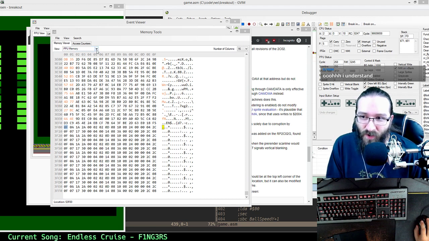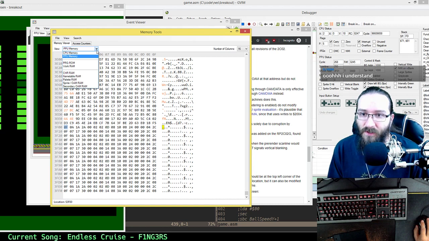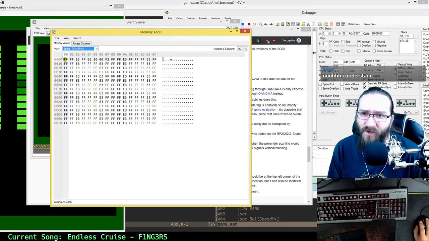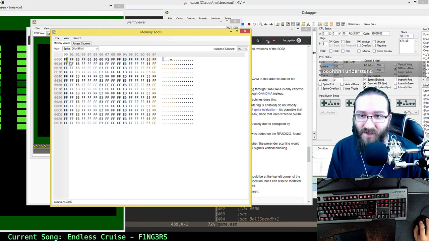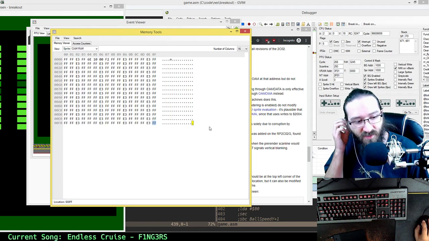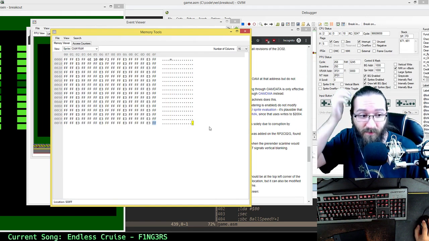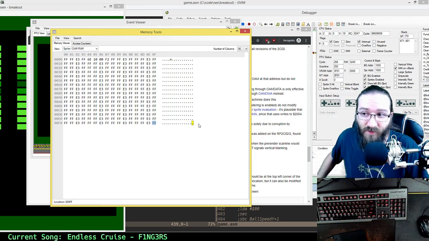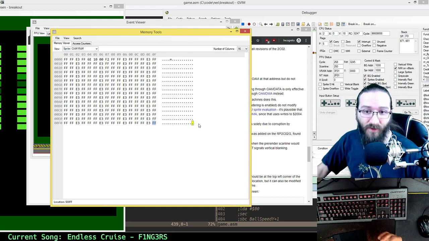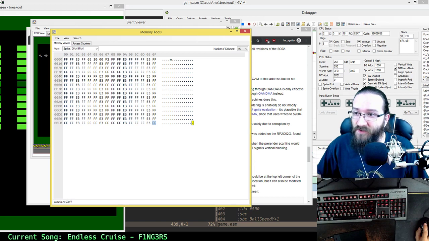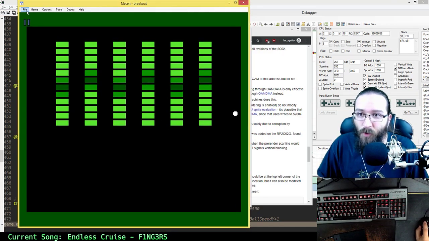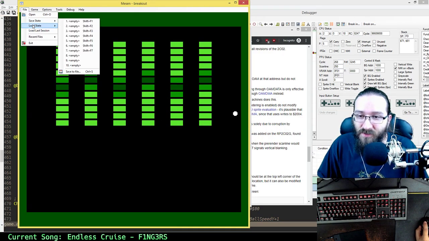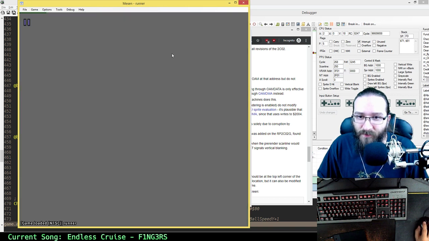There are some weird things you can do, though, like when you interrupt the PPU. It's its own memory space. Yeah, there are some things you can do when you interrupt the PPU during the draw. Most commonly, it's scrolling. So if I actually open up my last game that I did here, so this one right here.